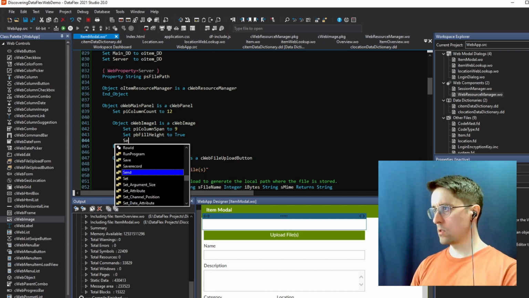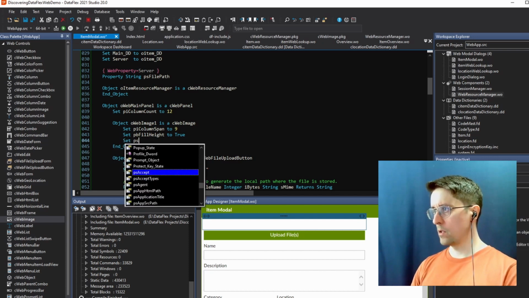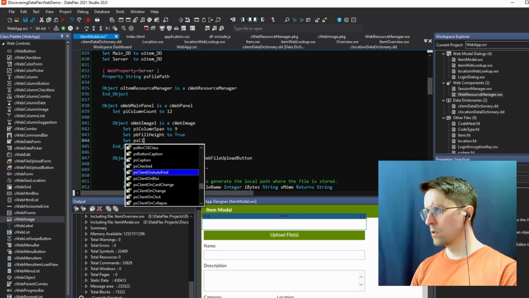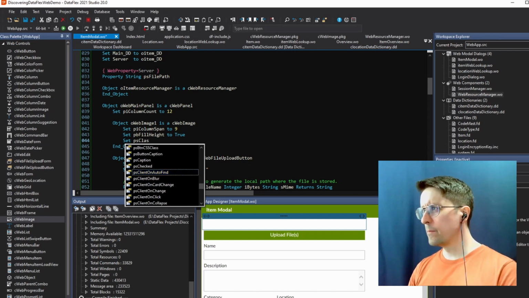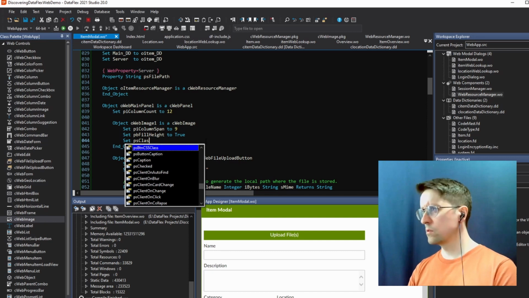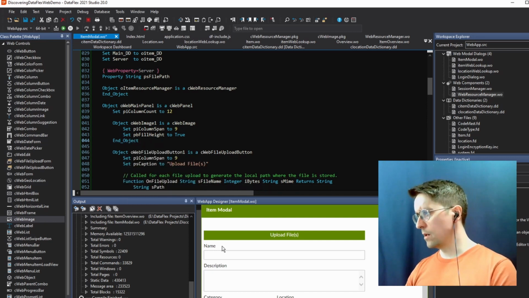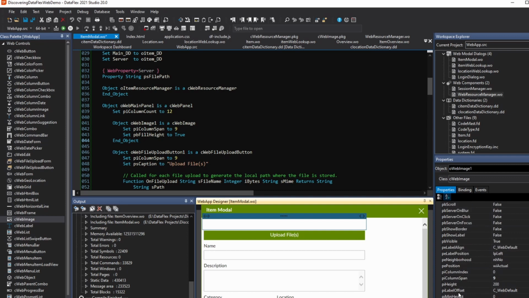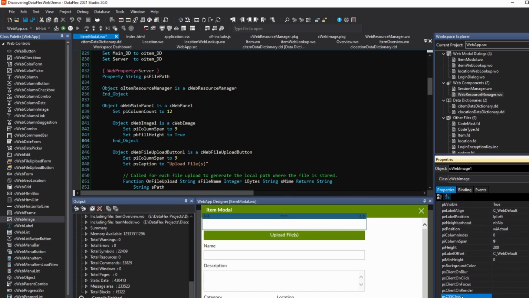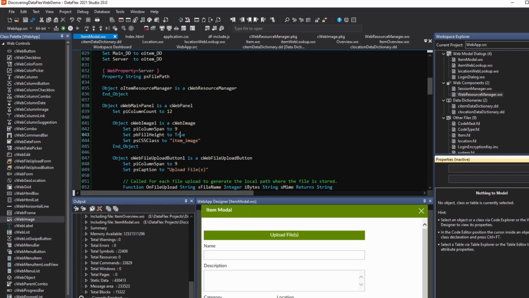So set ps class, this button class. What do we have? Go down here again. CSS class. Item image. So there we got the item image.